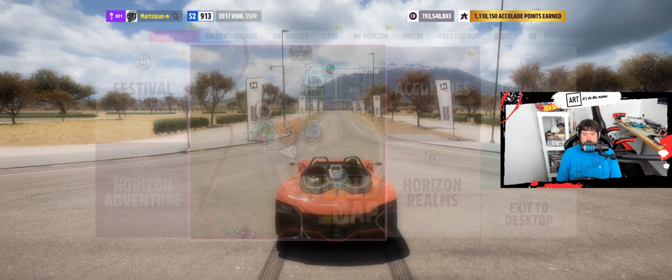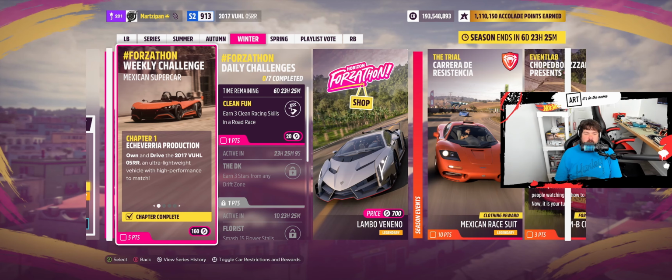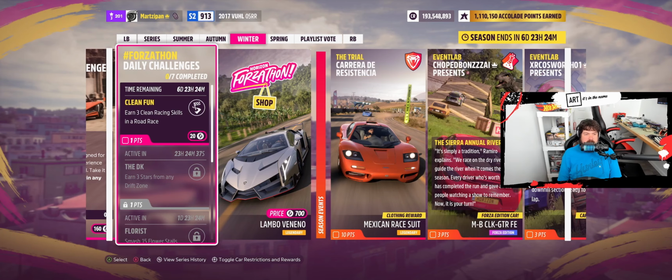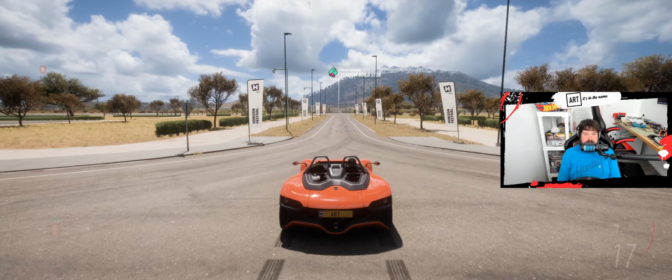Own and drive. Actually, hold up. Forgot to read the Chapter 1 prose here. Mexican Supercar Chapter 1, Echeverria Production. Own and drive the 2017 Vool 05RR, an ultra lightweight vehicle with high performance to match. So we did that. Moving on to Chapter 2, Road and Racing. The Vool 05RR is designed for an enhanced track experience, but remains street legal. Take it where it belongs and win any road race. So if you remember, our daily challenge today is 3 clean racing skills in any road race.